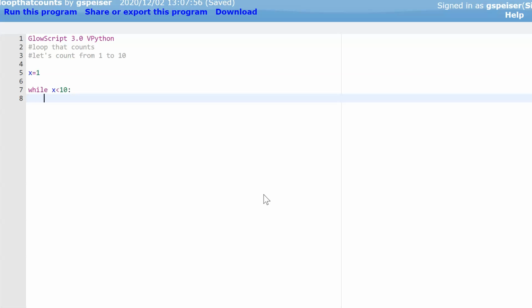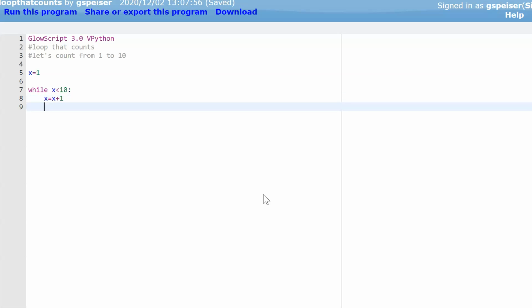So the first time x encounters line 8, it still has a value of 1 from line 5. So we need to make x 1 larger. This may look like I'm breaking the rules of math, but it's different than in math. In math, I would say this is simply a not true statement. What this does is it takes on the right-hand side the old value of x, which the first time would be 1, and adds 1 to it, so that would be 2. And then the equal sign actually means what's on the right-hand side, I'm going to assign that to whatever's on the left-hand side. So in other words, after this is run, x is going to increase from 1 to 2.